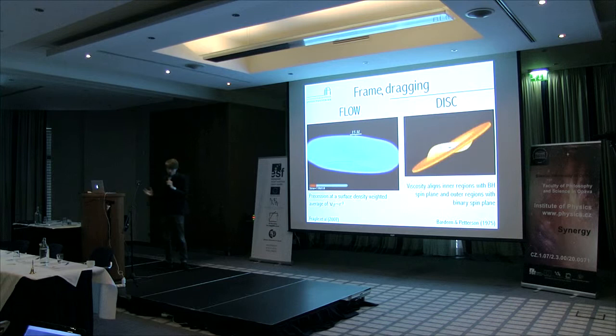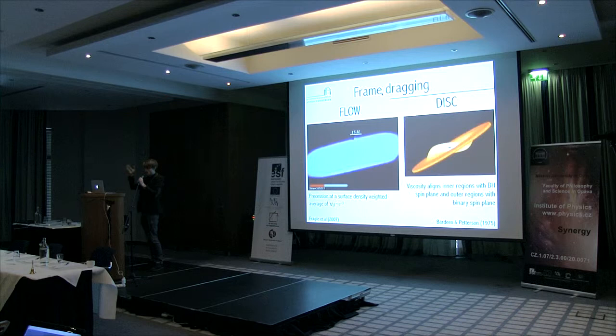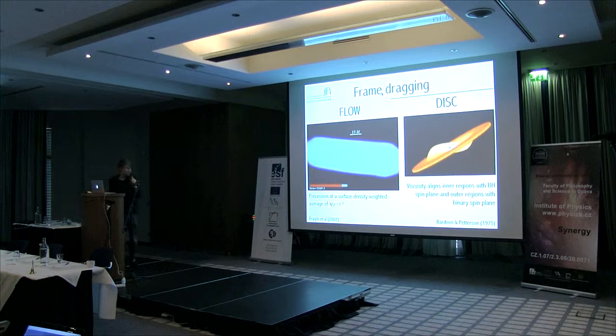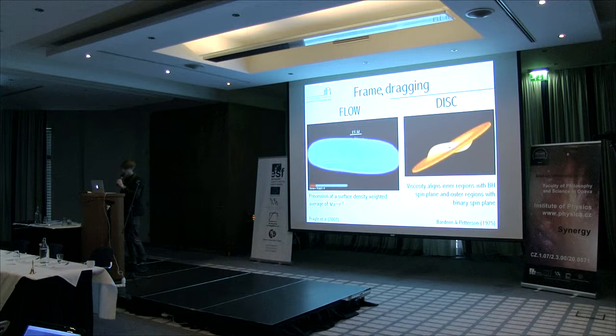So there's still a differential, nearly Keplerian rotation, but every region of the flow has the same precession frequency. And the reason that can happen is because these warps are communicated quickly by pressure waves. So that can happen quickly enough for every ring in the flow to decide on an average precession frequency. And it turns out that average is a surface density weighted average. So all you need to do in order to calculate the precession frequency of this whole thing, precessing as a solid body, is the Lense-Thirring formula and the surface density profile in the flow.